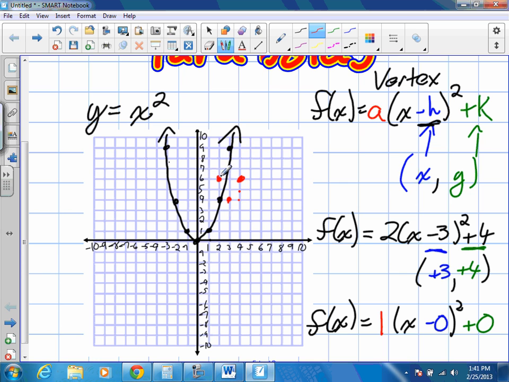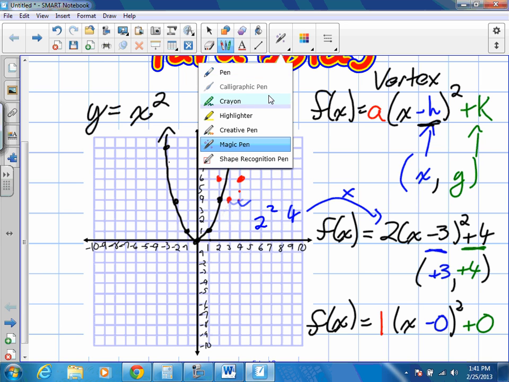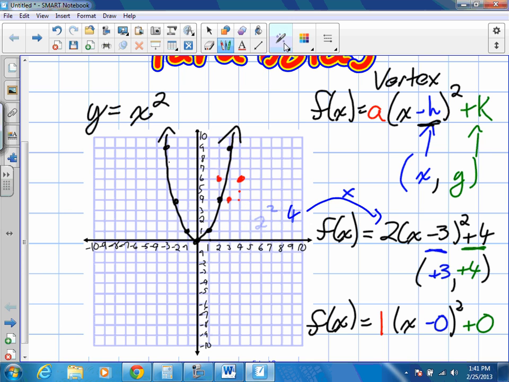I know I did that quick. Let's do this again. From the vertex, I go horizontally 2 over. What is 2 squared? 4. And what's 4 times 2? 8. So I actually go up 8 units. Not going to quite fit on this graph. That's okay. I'm going to estimate to where it would be. So I go from here 1, 2, 3, 4, 5, 6, 7, 8. So this is where the next point would be, and then identical on the other side.